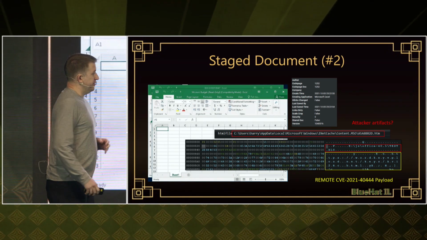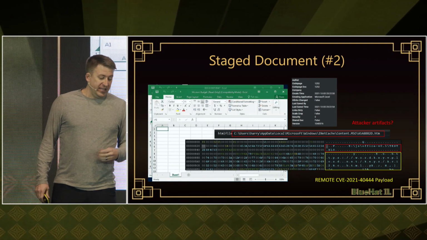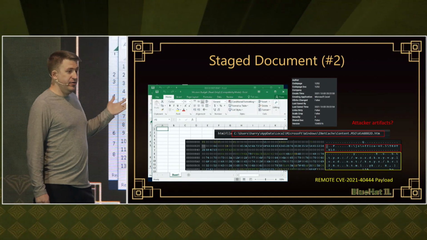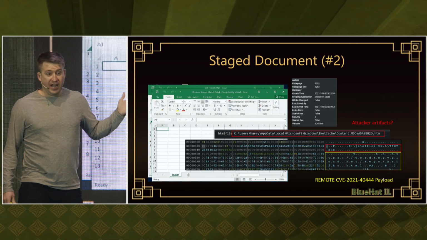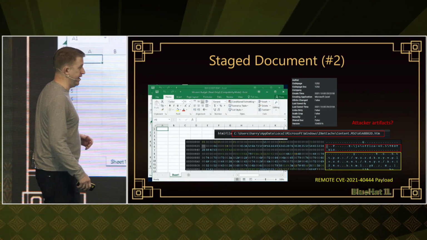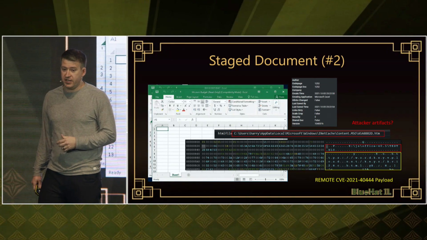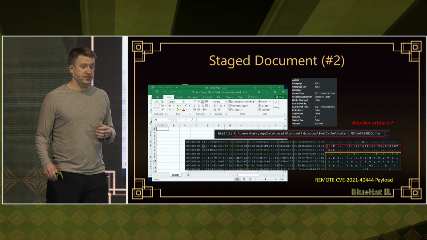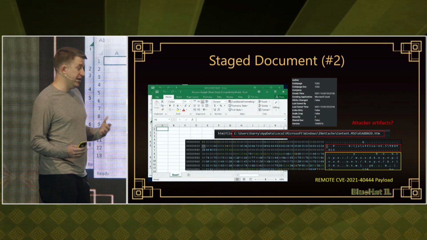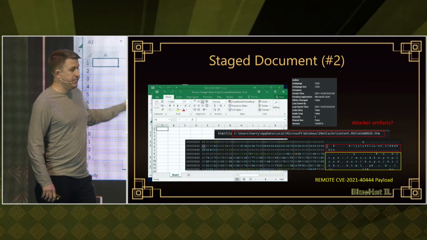Now, when we did analysis of this document, some really interesting things did in fact stand out. I can tell you that the victim that executed this document, their name wasn't Harry. And so it naturally begged the question as to why we saw paths for Harry. Seemingly, the attackers actually left multiple artifacts in this document from their build or developer systems, which were really interesting. One, that they used the name of Harry.